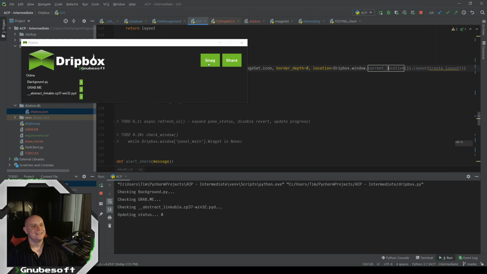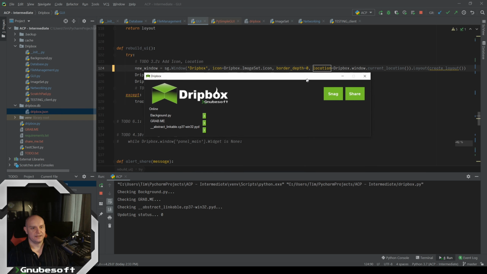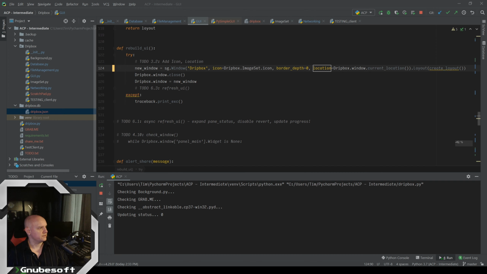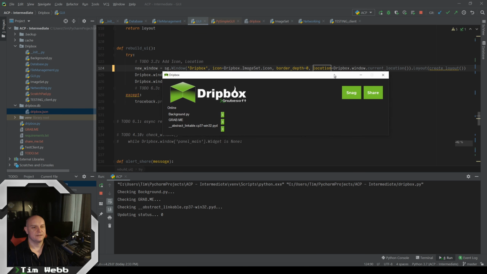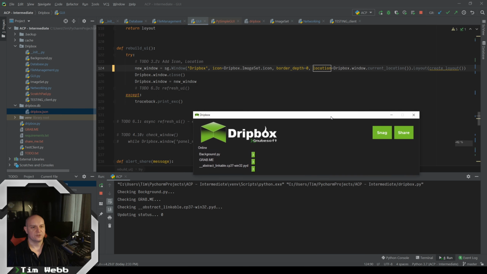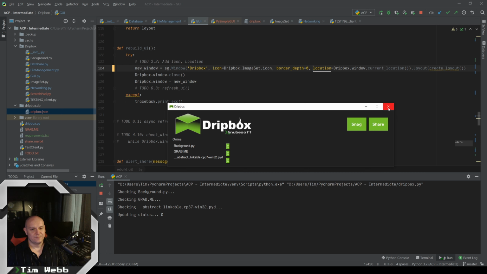Okay, so see, it's now polling it, saying, okay, what's your current location? And it's stuffing that into this location equals before it kills the old window and makes the new one. So the new one just pops up instantly in the old one's place. In fact, let me double check that it actually works on second monitors here. Yeah, okay, good. So wherever I tell it to be, it's going to keep on being there. And that's a nice little user-friendly feature. We could also actually save this to the database so that every time we load it up, it would always pop in the same place if we wanted to. I'm just going to keep moving on though.